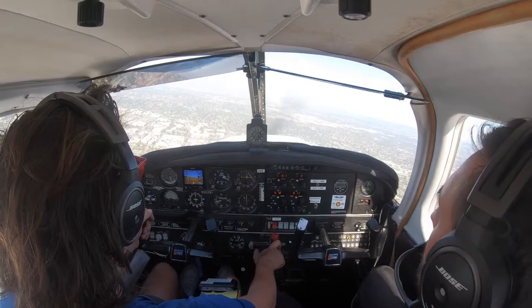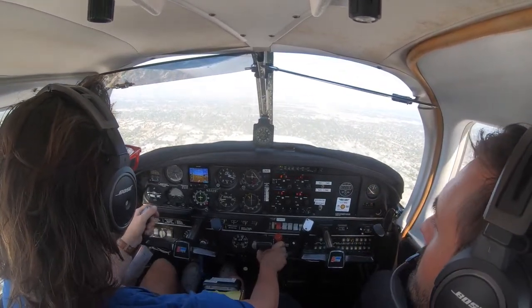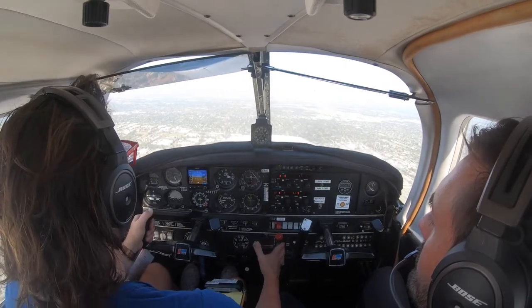Turn left crosswind. Number 2, following a Cherokee over in North Richmond. Report in sight. Left crosswind, and we'll let you know when we have them in sight.